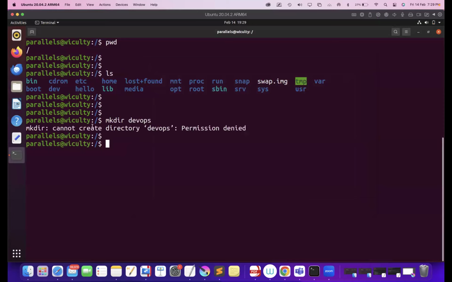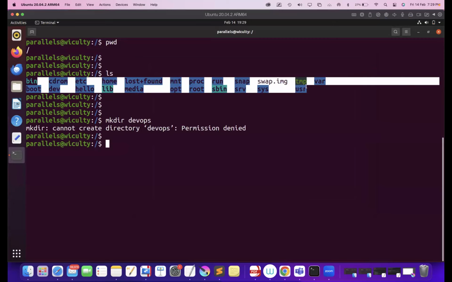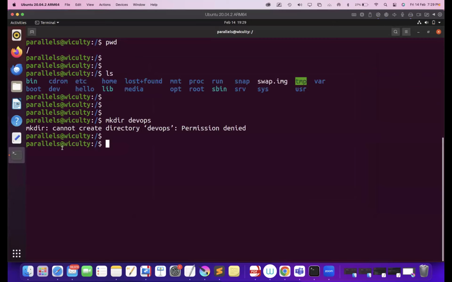What does it say? It says, cannot create directory DevOps, permission denied. Because I'm trying to create a directory under slash, correct? As I mentioned, slash contains operating system related files and folders. I logged in as the parallels user. In your case, you see Harry, Sally, and so on.